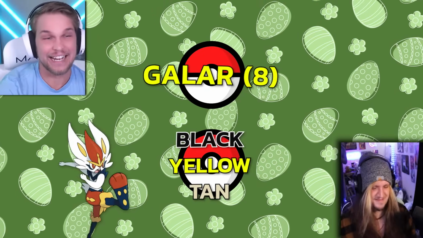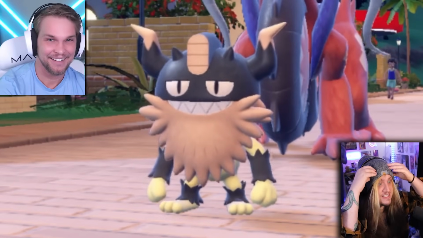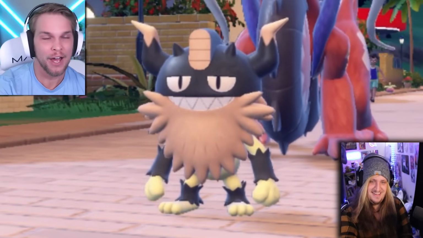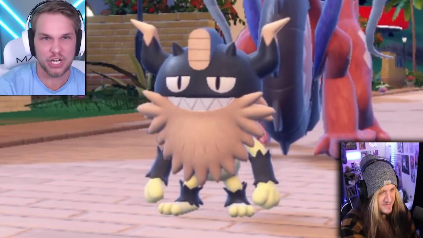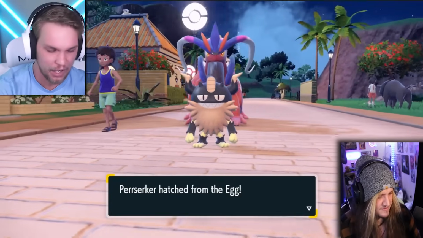Let's find Cinderace. It is not Cinderace. You got yourself a Berserker. Oh wait, no, it's Galarian Meowth. That's like all yellow. Yeah, no, Berserker. Its beard-looking thing is brownish, and then it's black and yellow pretty much everywhere else, with brown on its chin and the tips of its ears. It's shiny as wild. I kind of want to hunt this.